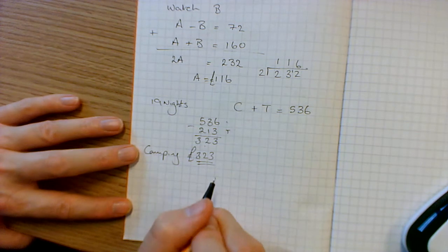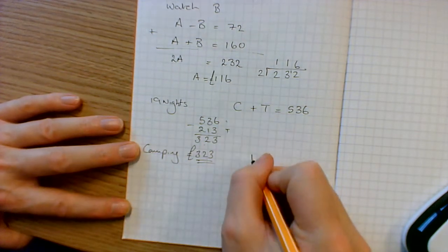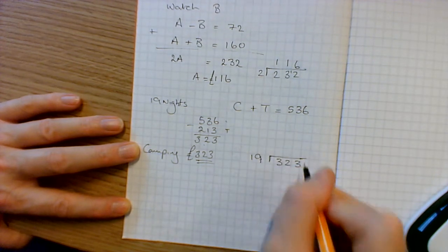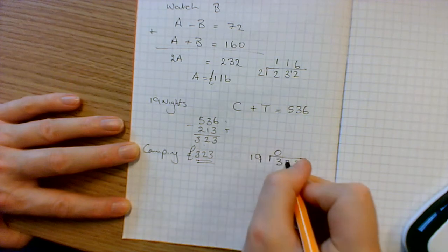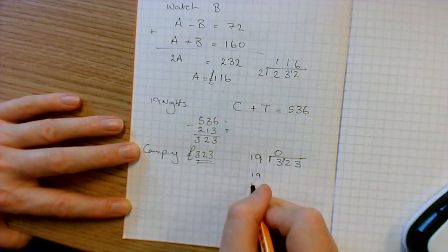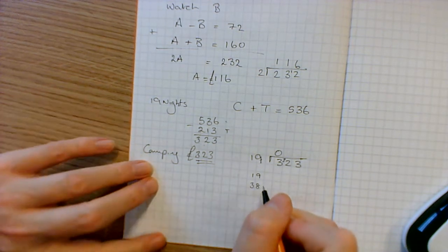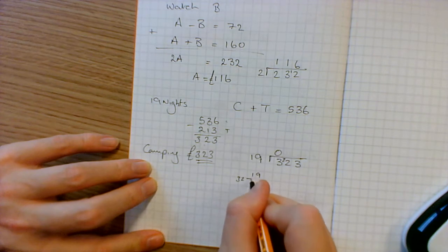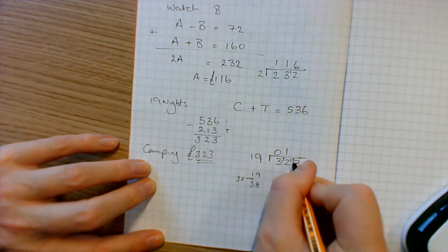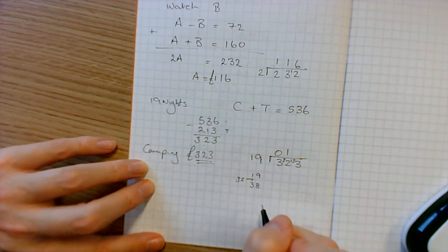Now per night, so this is for 19 nights, I need to divide this by 19, so now I've got how many 19s go into 323, and I really don't know my 19 times table. I know 19 doesn't go into 3, so it's got to go to 32. So 19 add 19 is 38. That sounds right. And I want 32, so it's in here. So that's 1 till I got there, and it looks like 13 left. Yep, 13 left. So now I've got to get to 133.